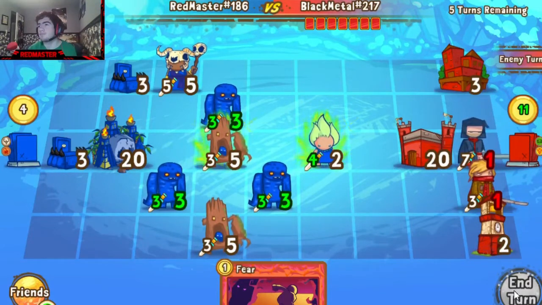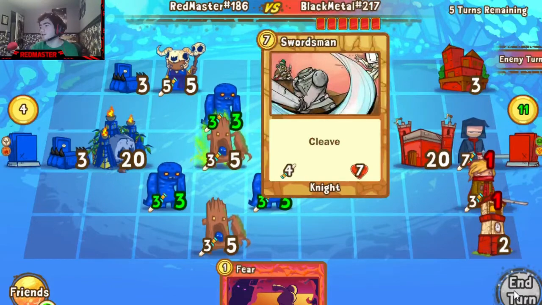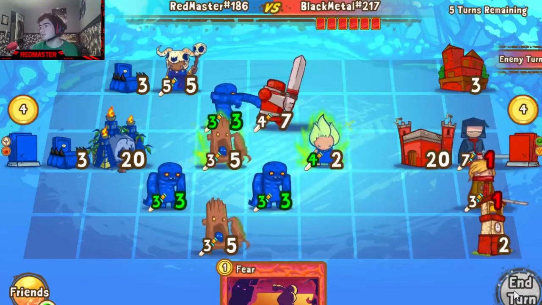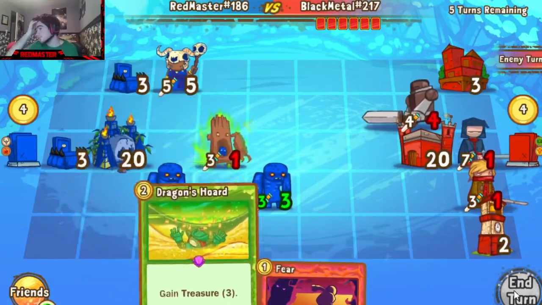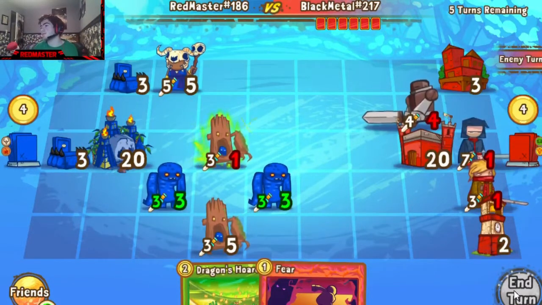Again, I made some poor chain choices, but he doesn't have... unless he pulls it from a random spell, which... Storm Strike wouldn't do a whole lot. It would weaken me for sure, but not do a whole lot, I think. I don't know. What do you got? Swordsman? That's good. Alright, damn it, I just got treasure from that. Boo.